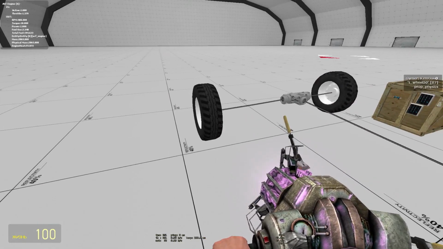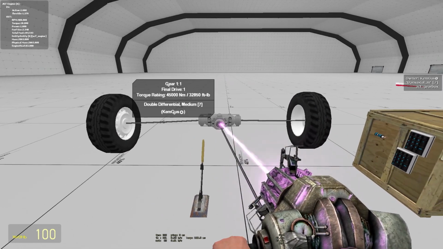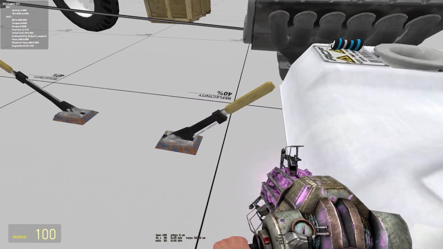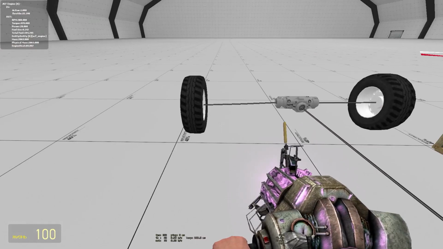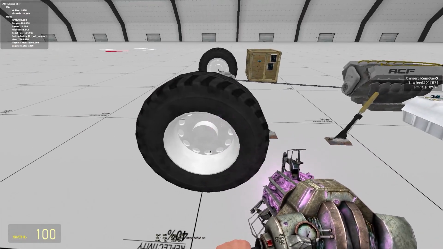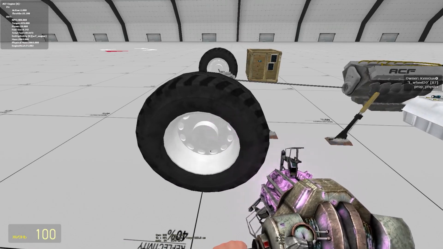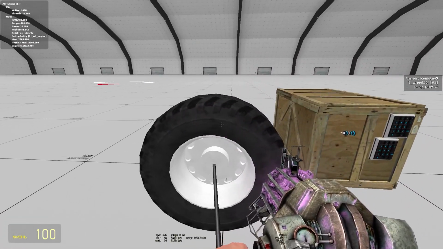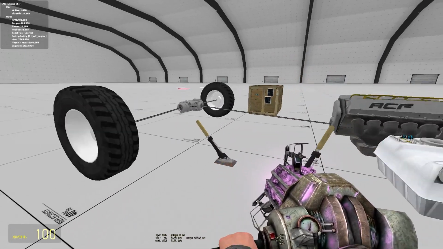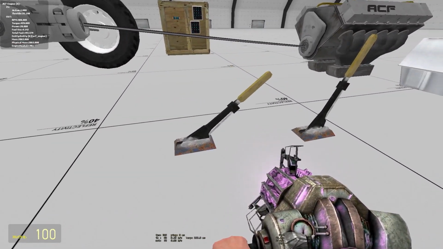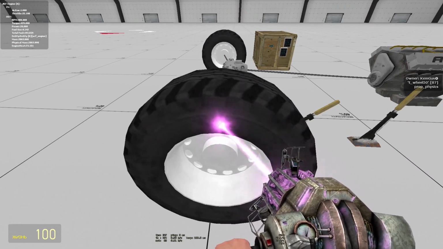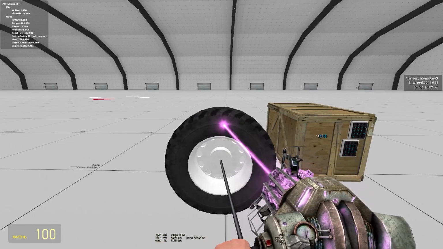First of all, I'm going to make it 1. As you can see, this wheel starts spinning to the right, and this one goes to the left. That is with a steering rate of 1. If I make it -1, now this wheel goes to the left, and this one goes to the right.